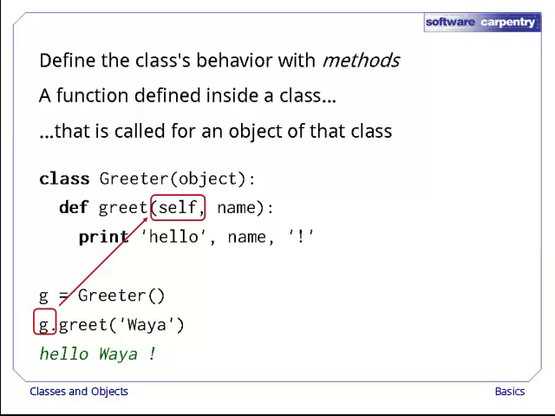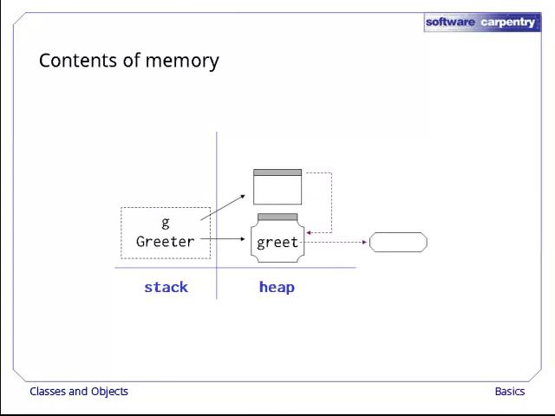The other parameter is the thing on the left of the dot. This picture may or may not help make sense of that. At the top level of our program, the variable greeter refers to the class we created, which has a reference to the method greet. The variable g refers to one specific object of that class, and, as before, that object has a hidden reference back to its class.